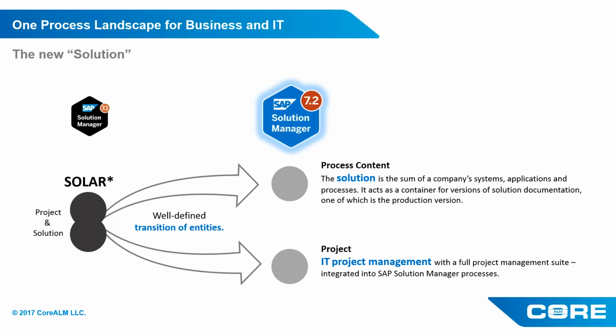In Solution Manager 7.2, SAP has completely redesigned this area. And what we used to have as solutions in the past, really what it is now, it's called the solution. So projects have gone away as you have different projects. So what we have is solutions, which is really a sum of all your artifacts. So whether it's your business processes, business process flows, test cases, transactions, functional specs, technical specs, any related documentation that you have, they will reside in the solution. And everything will be tied together, and we'll talk about it in a little bit.